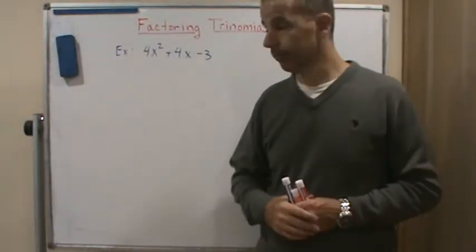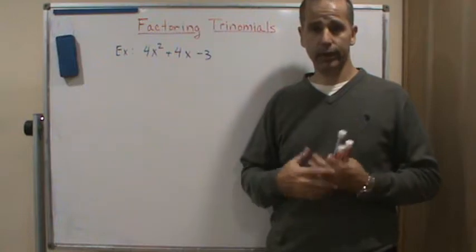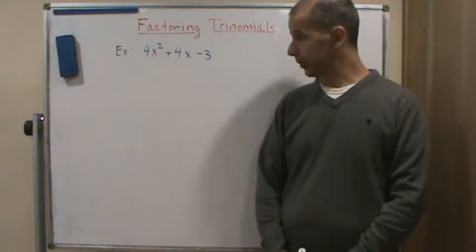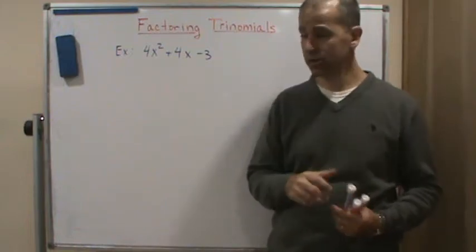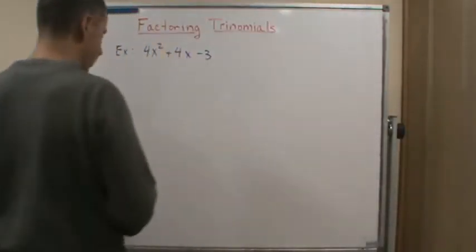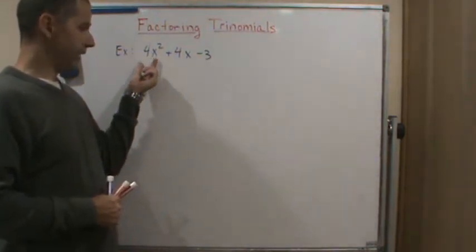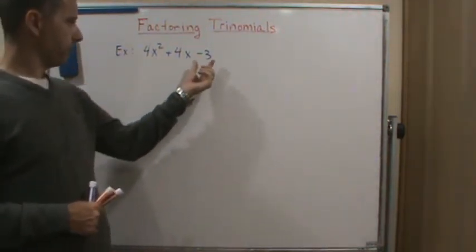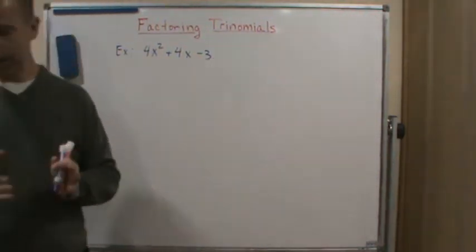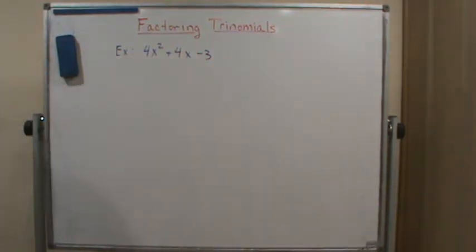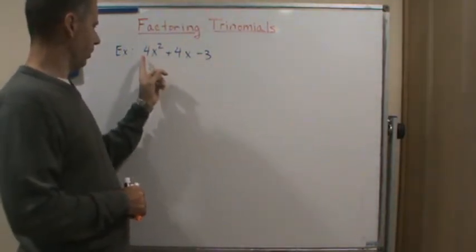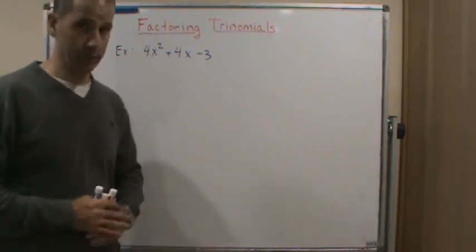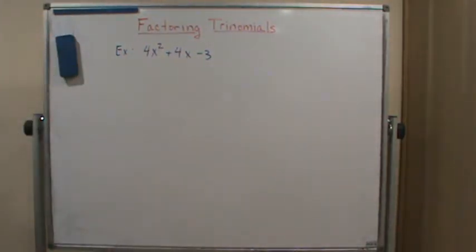Okay, now, in this example here, we're dealing with a general trinomial, and we're trying to factor this thing out. So now here's where we're going to deal with, again, the factors of 4 and the factors of -3. Both of these have to be positive because, well, if we take 4 times -3, okay, we get -12.